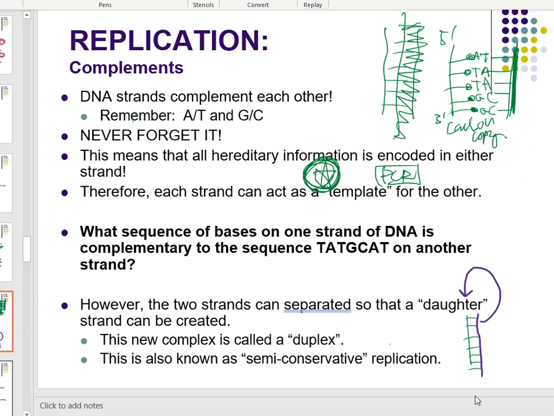It's still double-stranded. It's still there. And this process of it using one half of the DNA molecule to copy the other half, this is going to be called semi-conservative replication. Semi-conservative. Well, we know what replication means. Well, conservative means kind of save back, right? It's kind of halfway saving back, which means half of the strand is the original, and it's going to use that half of the strand in order to make a new complementary strand that goes along with it.